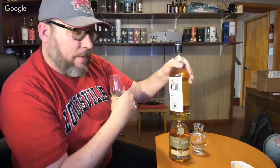There's a saltiness in the 12 that suits it. I'm wondering if it has this as well. It's funny that you mentioned that, because as I was reading it, I was getting some briny, good maritime brininess on the side too. If you get the water right, that's the key to enjoying this dram. Out of the gate, I was kind of like, I don't know about this. But if you take your time, like all cask strength whiskey, play with it. Don't be aggressive on the water. Give it a few drops, taste. Give it a few drops, taste. It might even take you three times, but once you get it right, you'll know the formula to getting it.